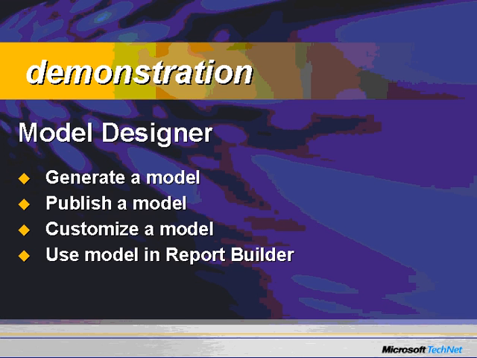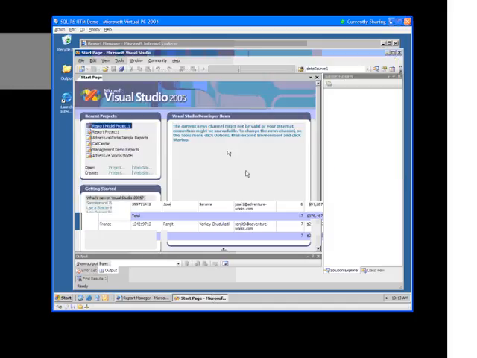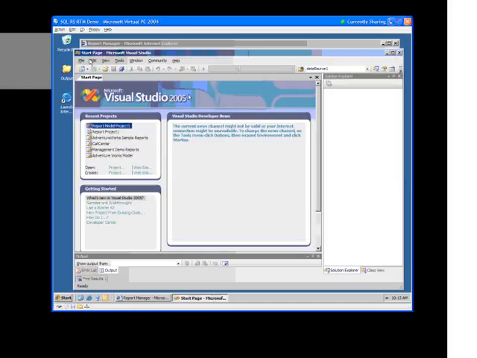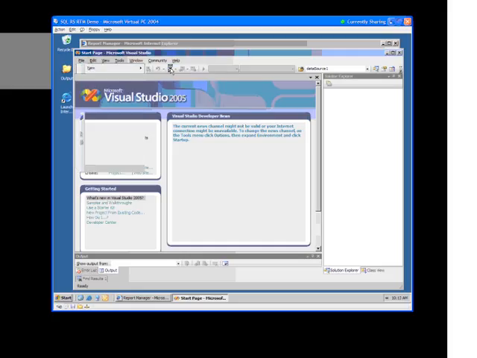Okay, so let's go ahead and look at the Model Design Tool. I've already got an instance of Business Intelligence Development Studio started. I can go to File, New, and I'll say New Project.